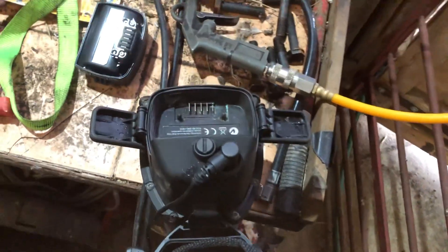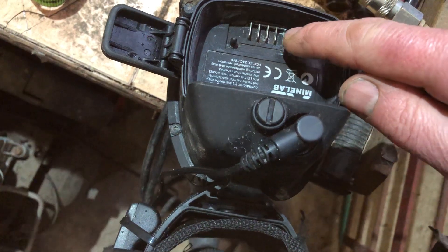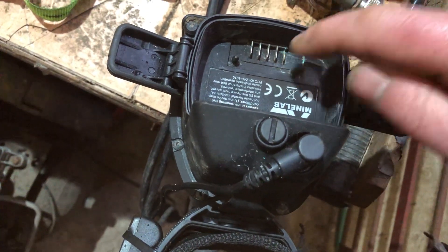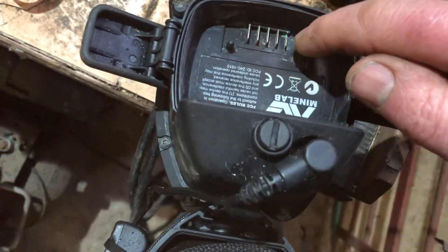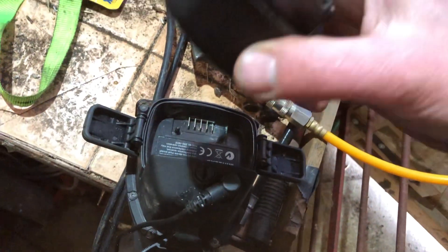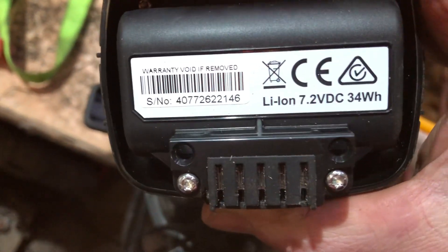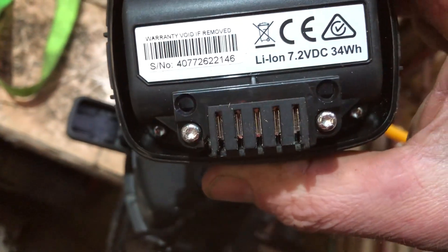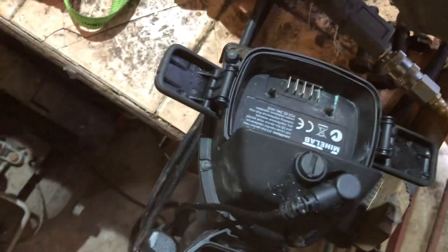I was using it with a battery pack the other day and the same thing happened again — it started to corrode there, that one on the right hand side. I've just been cleaning it off now and I bought a new battery pack for it — 70 quid that cost me. This is a lithium iron one so it should hold the power a bit better, but still, 70 quid was a bit steep I thought.